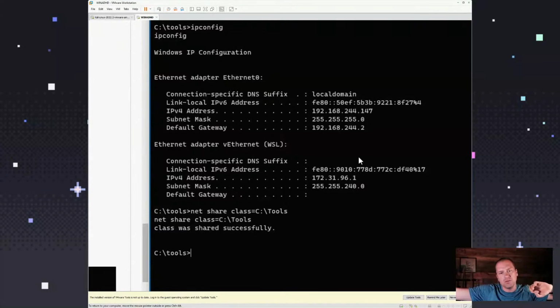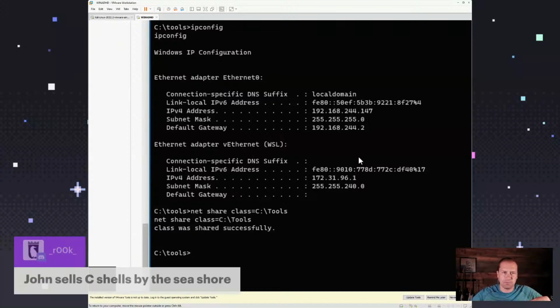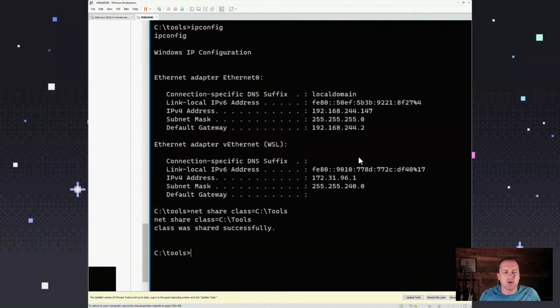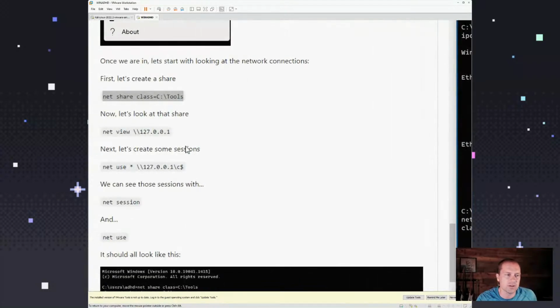Then they'll grab files and move them over to one of the systems they've compromised. They'll roll up the data that they want to exfiltrate, and then exfiltrate it off of the environment. So we just created a share on the system. Really basic.